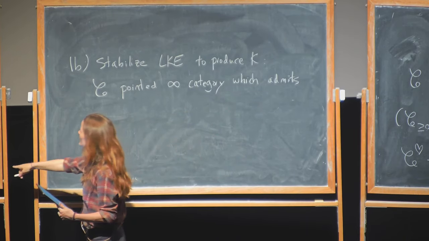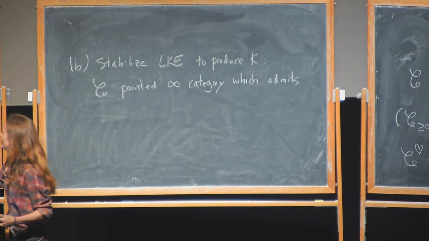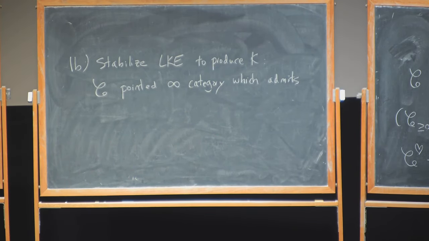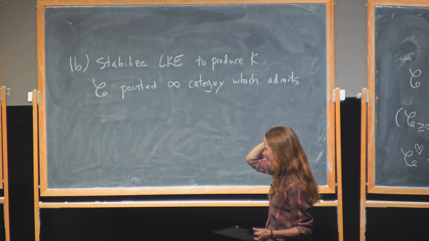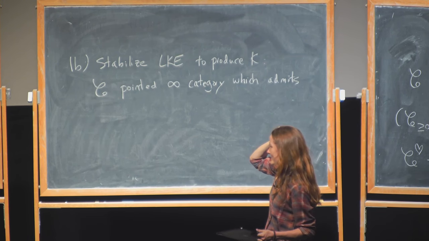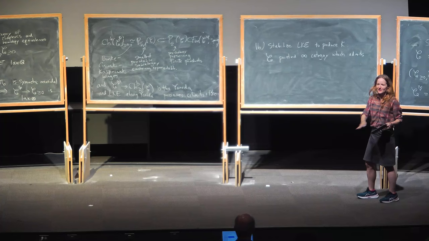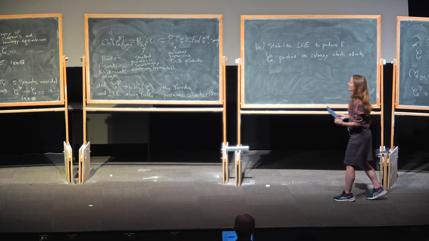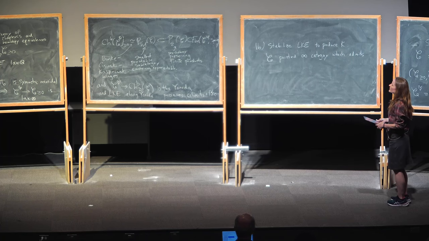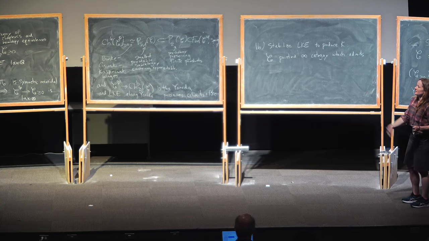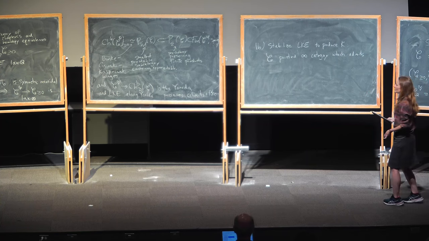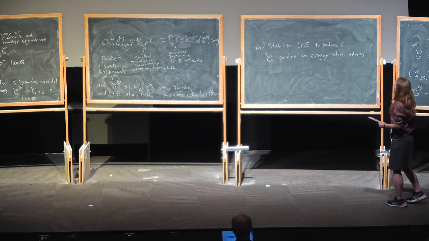I mean, remember, Mark, between stable things, preserving finite limits and finite colimits are the same. And so then if you've got some sort of product, maybe it's finite. The left Kan extension along the Yoneda gives control over enough limits and colimits that we're going to be able to say that K is going to preserve those finite limits, which we'll want in a minute.